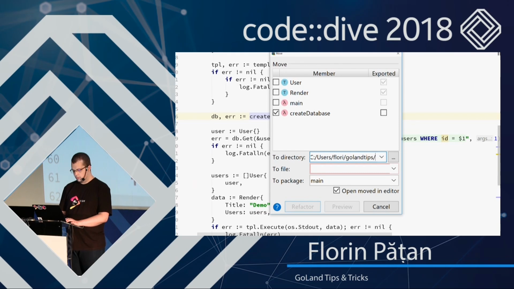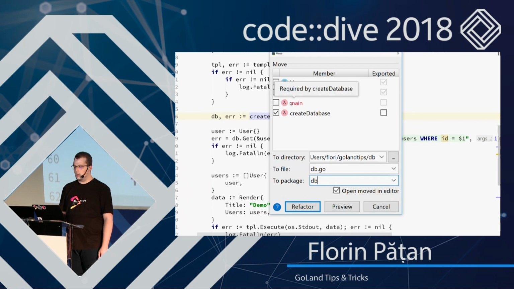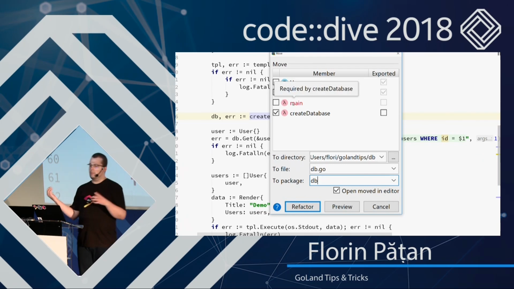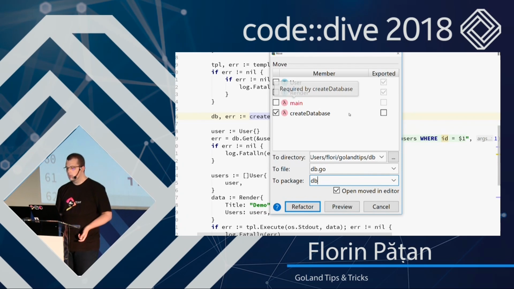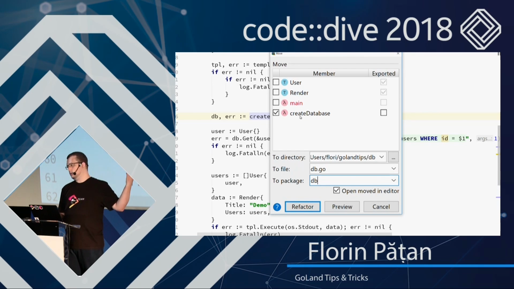And I want you to move it in the DB directory. Let's say db.go, in the package DB, and it complains that, well, the main function will require the create database, but if you move it in a different file, it's not going to work. So what do? Well, this one is not exported, right? So I can also export it while moving, and now the main function is happy.